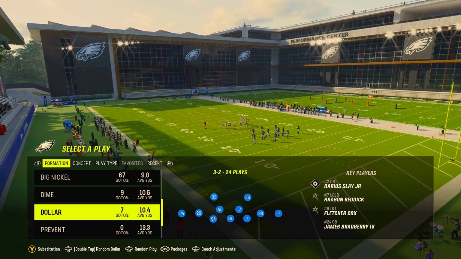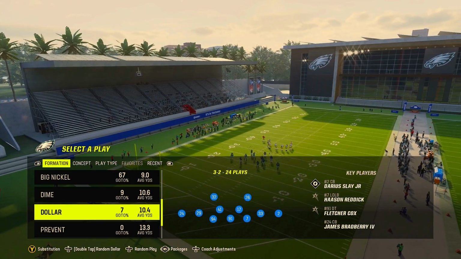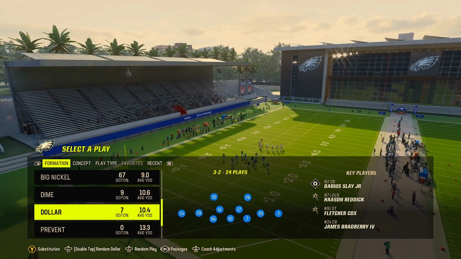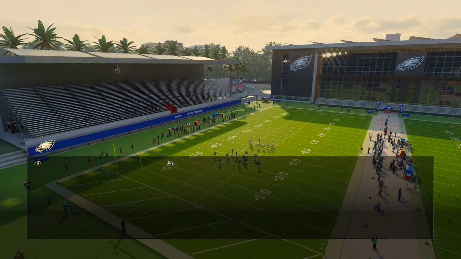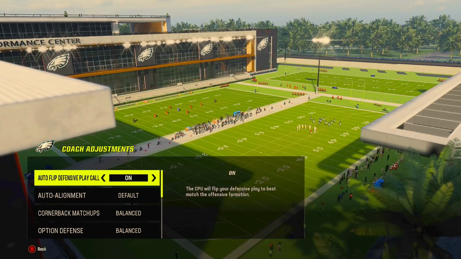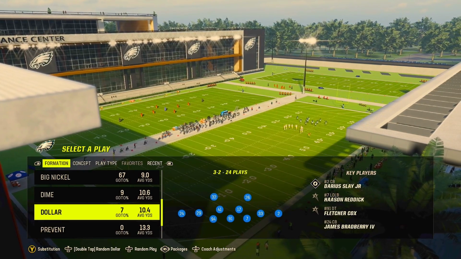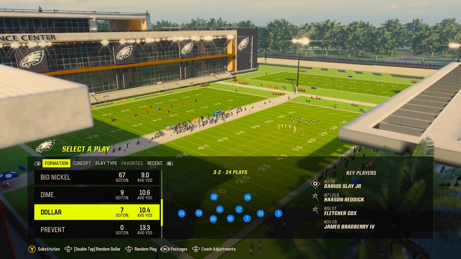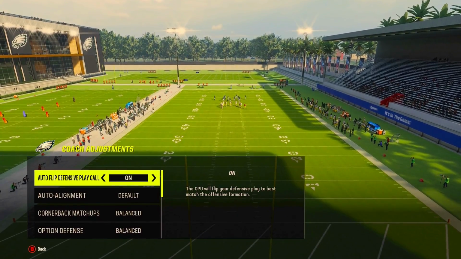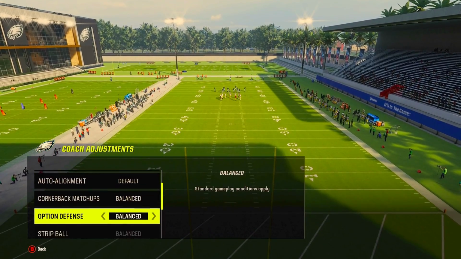This is going to be a quick video, but I just wanted to show you guys something you can use to help with your run defense. I know a lot of you guys are having trouble with run defense, okay? Especially in dollar, okay? So I'm going to show you guys just a tip that I do. Man, it works like a charm, especially if you watch my videos, you'll see me do it too.